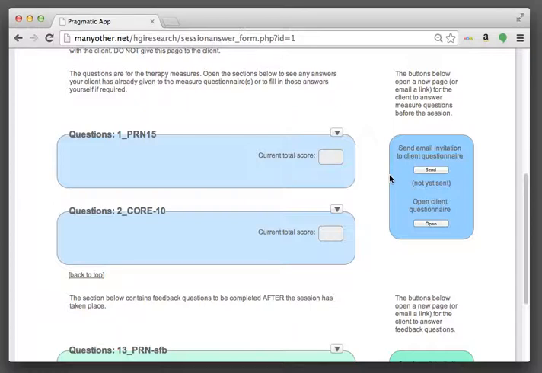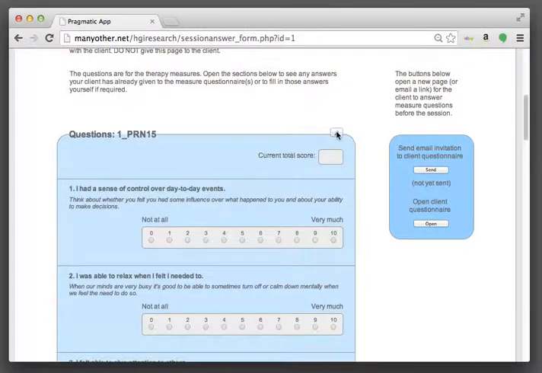At the next session that we add, I'll show you how to do it by either email invitation to the client or simply opening the client questionnaire in the office when they're there with you. But for now, let's imagine that we're doing it from paper. So you have your paper PRN15 that was filled in by your client. Now you're going to transfer that information into the system.